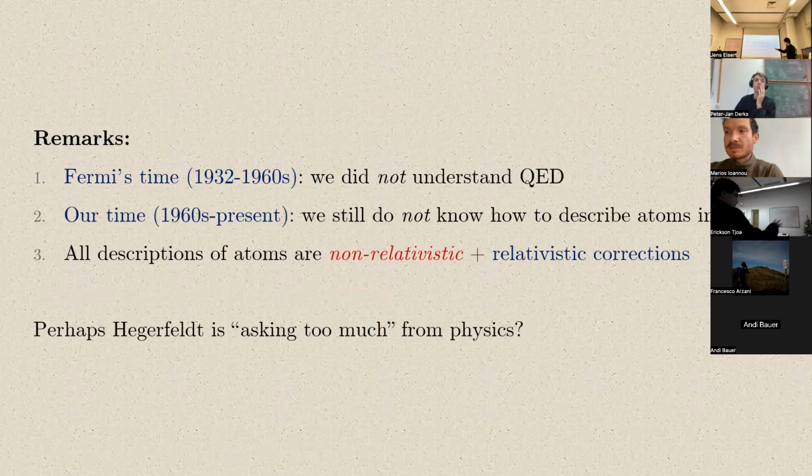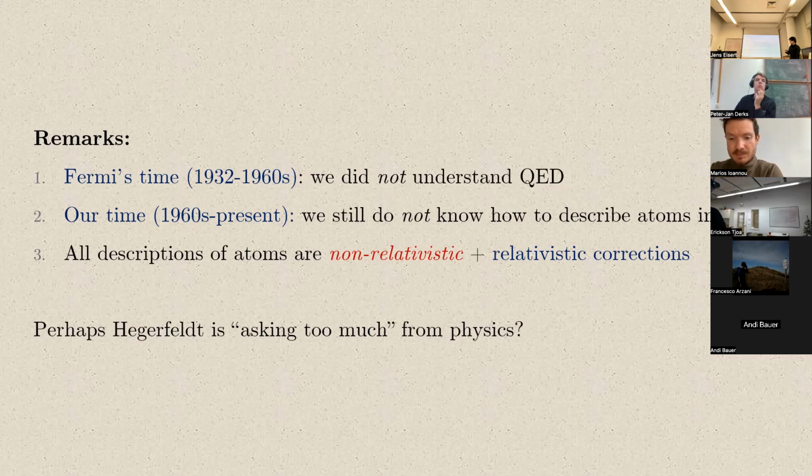Okay, this is a remark slide, and I think it's important. First of all, Fermi made this problem when we didn't understand quantum electrodynamics. But until now, we still didn't really know quantum electrodynamics because really, if you think about it, Hagerfeld is asking the full quantum electrodynamics to be causal. But Hagerfeld doesn't actually know how to describe a hydrogen atom interacting with an electromagnetic field, how to write the hydrogen atom in quantum electrodynamics. You have to reduce this to the Schrodinger equation with a Coulomb potential plus maybe Darwin term with the spin, and then you solve the Schrodinger equation there, but that's a non-relativistic limit, right? So actually, we still don't know QED.